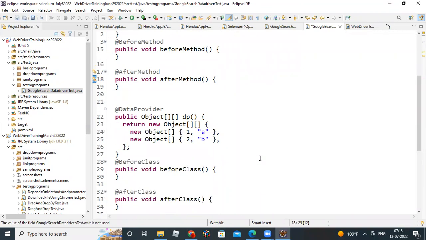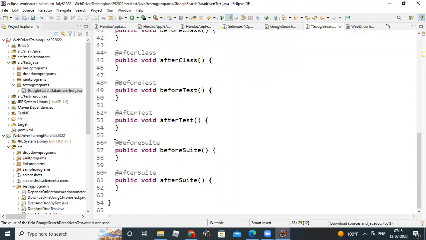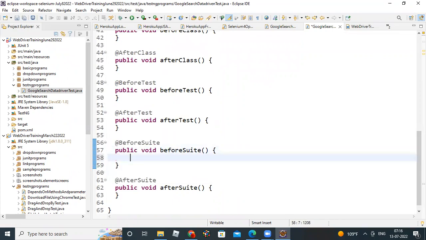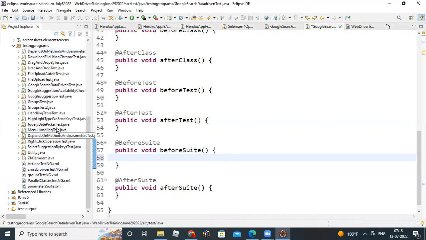Okay. Then in the before class and after, before suite and after suite, I'm just writing a simple print statement. You don't need to use even a print statement. There is Reporter.log. Reporter class is there and log method is there. That Reporter.log you can use. So I'm just replacing the entire code from Google Search, Google Search data-driven. I don't want to write it, so you all know this. That format I'm going to show you how to write.